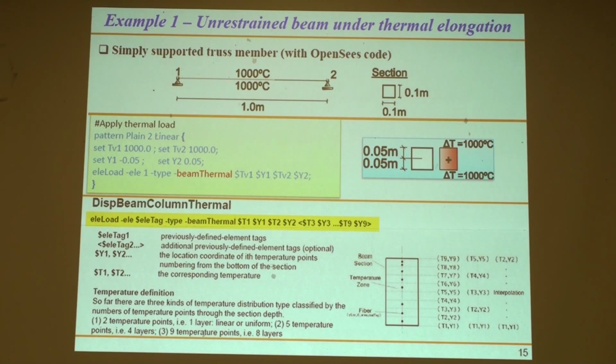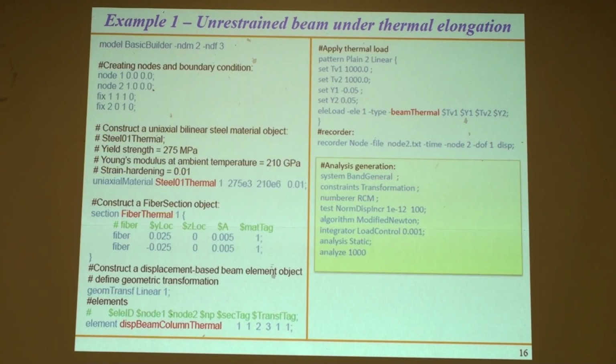And then you have to apply your load, so you have a thermal load that you're applying. In this case, it's a pattern, and we're specifying at the top fiber and at the bottom fiber what your gradient is. This is constant along the height of the section. You can also provide linear, so what it does is interpolation. If you provide only 2 points, it just does the interpolation between these 2 points, so you can have something which is linear. Or if you want something else, you can provide up to 9 points right now in terms of your temperature gradient.